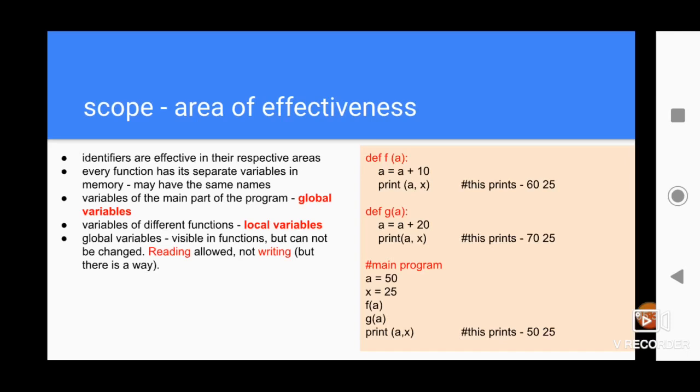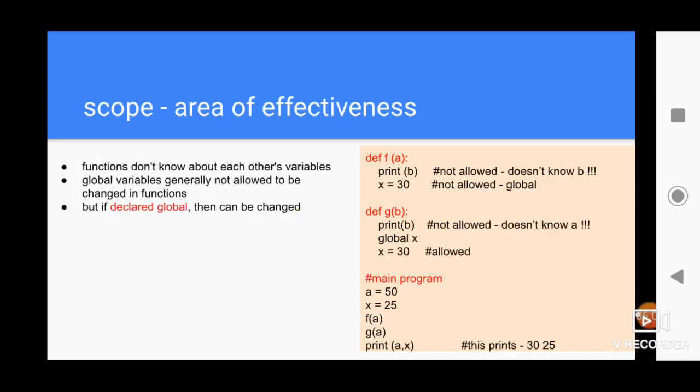They are changing those variables inside their body, but because those variables are completely different from the a variable of the main program, the main program's variable remains unaffected and it holds the value 50 only. So the print a comma x statement of the main program prints values 50 comma 50 and 25.